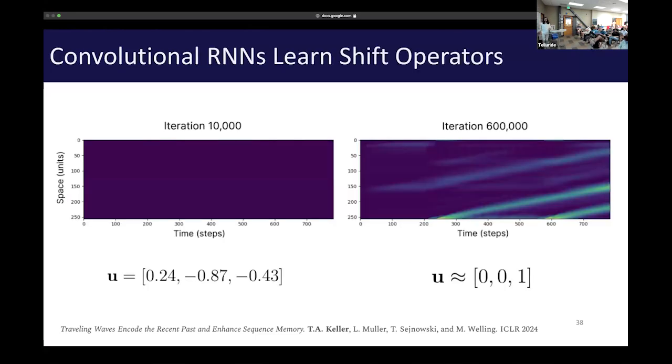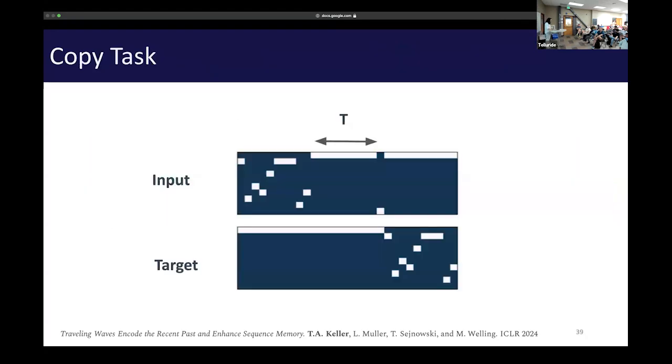The coolest part about this, the thing that excited me the most, is that even though the derivation says you want your convolutional kernel to look something like this to get waves, if I just initialize my convolutional kernel arbitrarily, so this is a random Toeplitz matrix that I'm starting with, and then I train it on this sequential task where the task requires the model to store things in memory for a really long time, it learns something that effectively is this wave kernel. So it really seems to be kind of like a normative explanation that these waves really are beneficial in this model, at least when we have these convolutional constraints in there to solve this task.